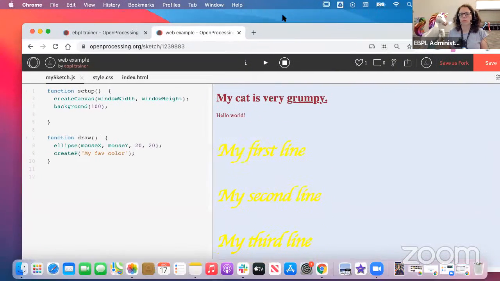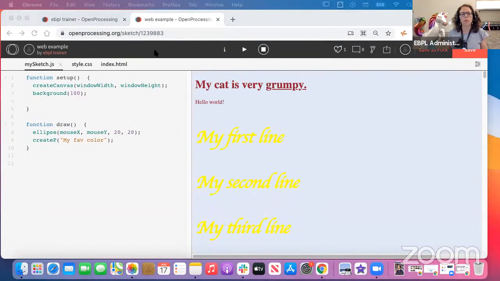Let me find my notes. Okay, here it is. So now that we have that, and you understand the difference, let's try a little bit of interactivity.